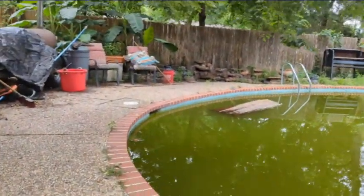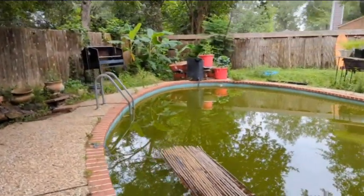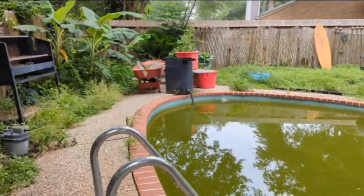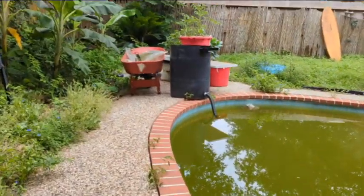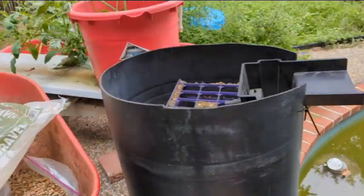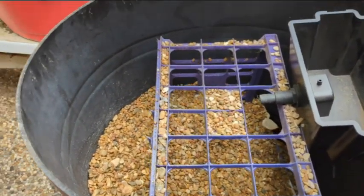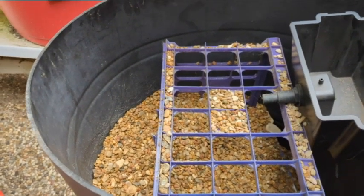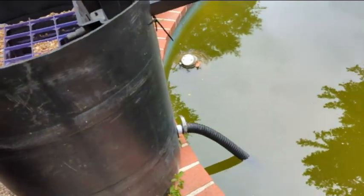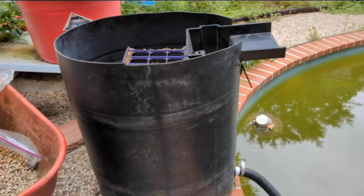Okay, guys, moment of truth on this filter. So I sunk the pump to the bottom, got it wired in. I have filled it with heavier rock on the bottom and then some pea gravel, but I put in an extra egg crate to prop up some plants, but I didn't have enough to fill it all the way up. So this is going to have to do until payday, and then I'll get some more gravel. But the true test is, does she hold water? Does it flow? Let me go turn on the pump and find out.